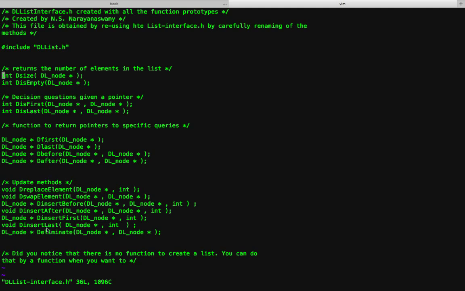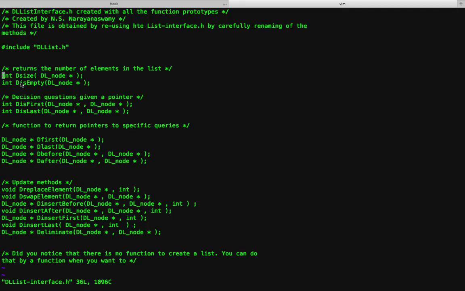Observe that I have carefully added the additional character capital D to ensure that there is no confusion for the compiler because of this mistake of using the same function name in two different abstract data type implementations.